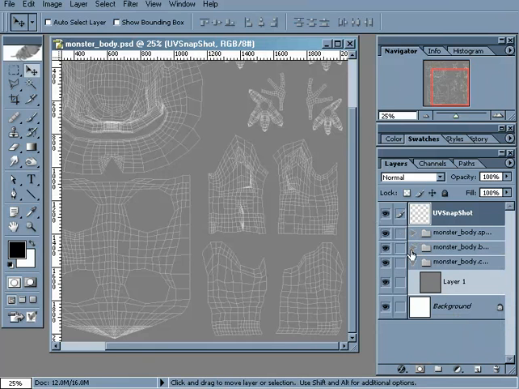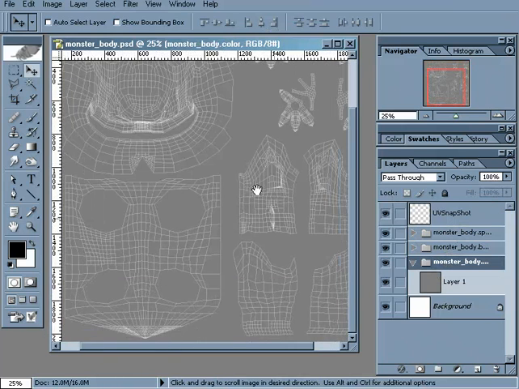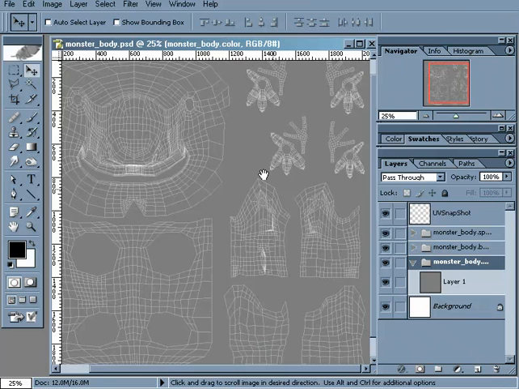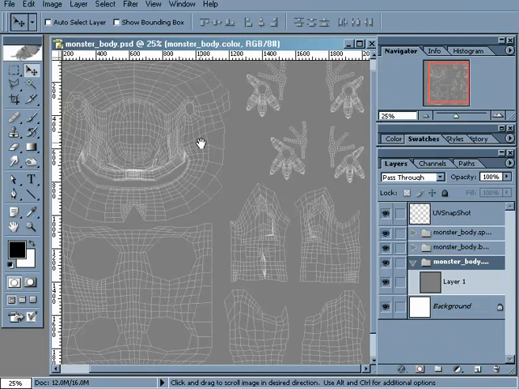The reason that this works with Photoshop 6 or later is because this creates what are called layer sets. You have one layer set for the body color, one layer set for the bump, one for the specular, and whatever other attributes you decided to add. Layer sets are a feature that are new in Photoshop version 6, so with anything older than 6, I'm not sure how well that works. Now that we've got this brought into Photoshop, we're ready to start painting, which we can get started on in our next video.